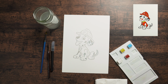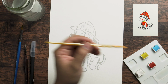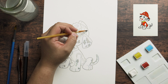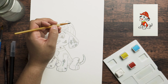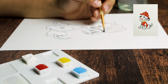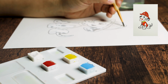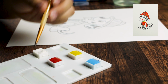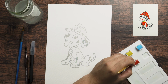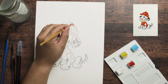Now let's move on to the next color, red. Since our water cup has a little more paint in it, I've applied a little bit of water on the palette to give me clean water to start with for the next technique. What you want to do is apply water on your brush, and instead of dipping into the cadmium red right away, apply the water directly on the paper for Marshall's hat. Then grab just a little bit of cadmium red and apply it on the wet part of the paper.